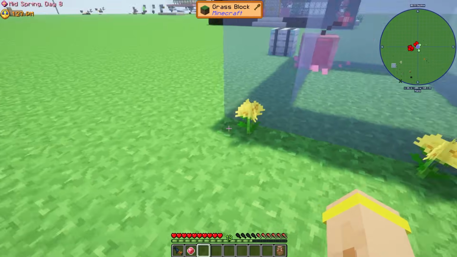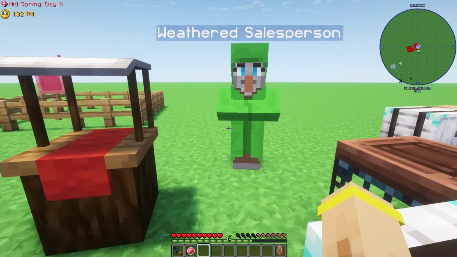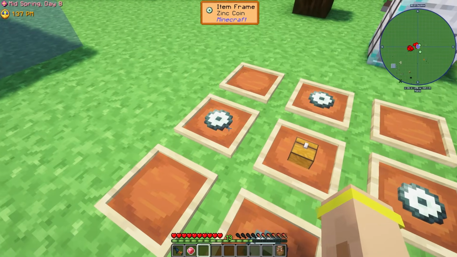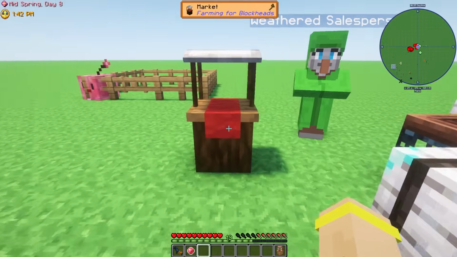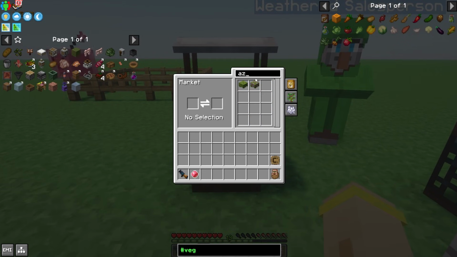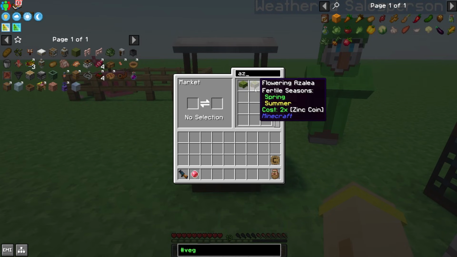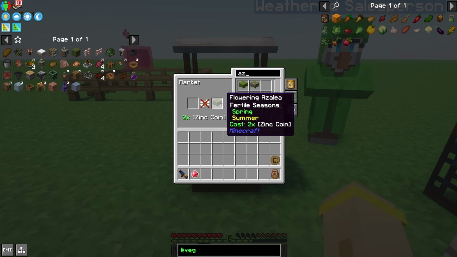But if you don't want to go and farm flowers constantly, you can make the market, which is a chest and 4 zinc around, which you should be able to get after you sold your plorp. And you come over here and you'll just type in azalea, and I just buy the flowering azalea. These are probably going to work, but flowerings are what I use. And you just go and buy a bunch of them.